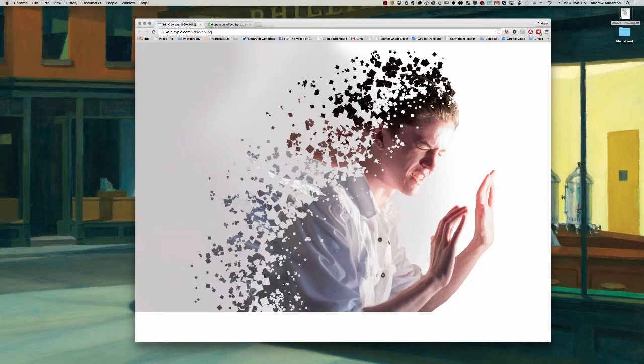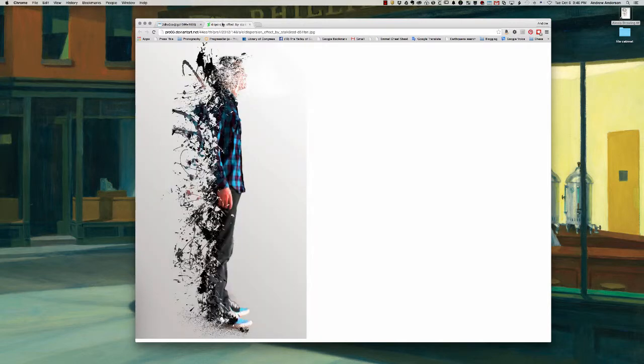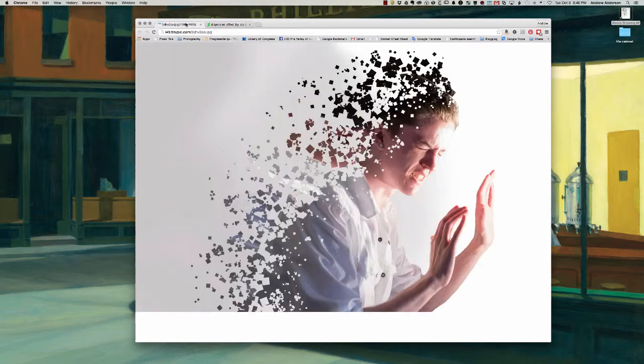Hello, what I wanted to do was learn how to create dispersion images in Photoshop. Dispersion images are like these, where you see a subject and part of the image is dispersed or fragmented, coming in creative shapes. And there's multiple types of dispersion images I've seen. This is one type. Here you see another type. This one is using drop watercolor kind of drops and brush strokes, whereas this one's squares cut out.